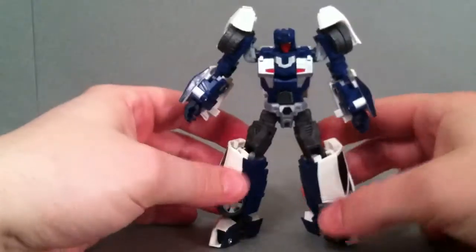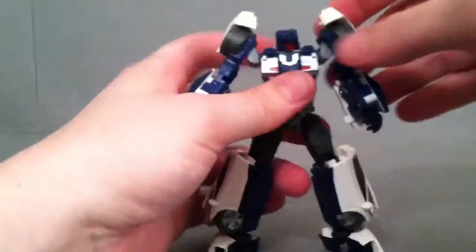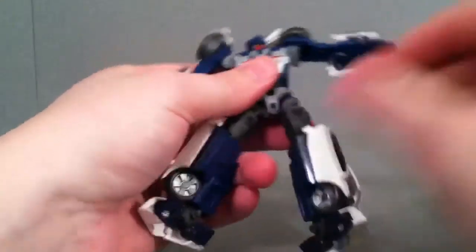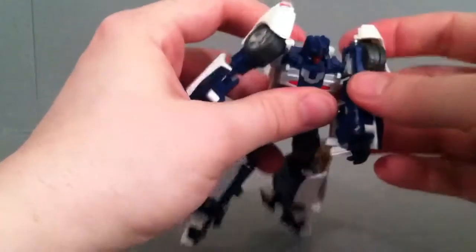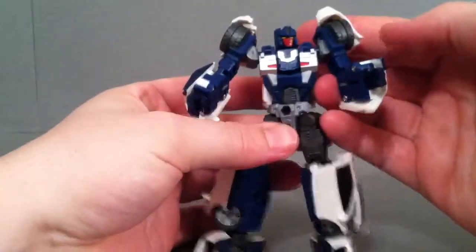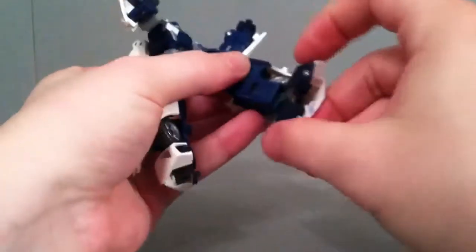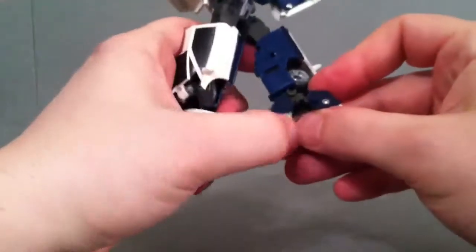I'm going to go over articulation, then we'll put him in a pose and do size comparisons. His head is on a ball joint so it can look all over — up and down. The shoulder is on a ball joint as well and can go in and out, and there's also a separate little hinge joint where you can see this little gray piece, so if you need to extend his arm a little bit it gives you more range of motion. The bicep does swivel, the elbow bends, and the hands rotate as well. The waist does rotate. The legs can go forward, back, and to the side, and rotate. They bend at the knee quite a bit. As for foot posability, the foot is on a ball joint so it moves freely around, you also have toe bend, and the heel spur can bend back and forth as well. Quite a bit of movement there.